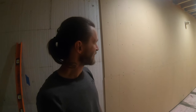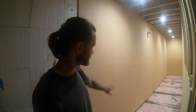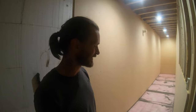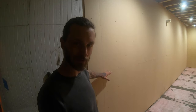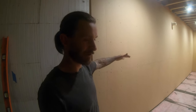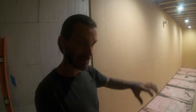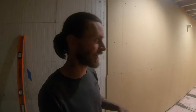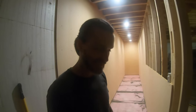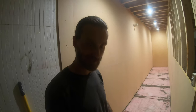I tried to make my screws as close to 100% as possible, as you guys saw, but there's still some gaps. So I'm thinking maybe about doing board and batten, maybe like a chair rail halfway up, or a little bit lower, depending on how far we bring down the screens that I'm going to use to attach the guns to, the gun rack. But we'll figure that all out later. Then we'll figure out what we're going to put up on the ceiling and how we're going to finish that out. And yeah, let's just let this dry and get cleaned up.